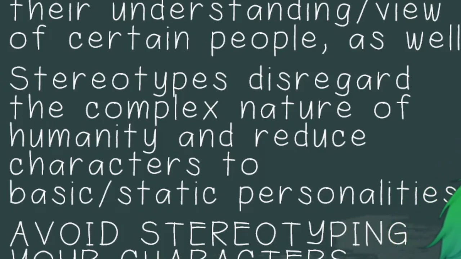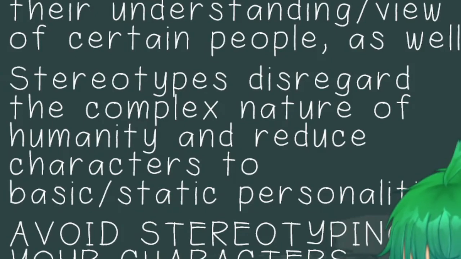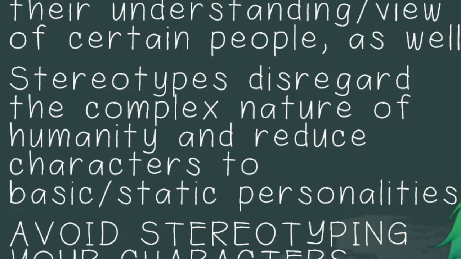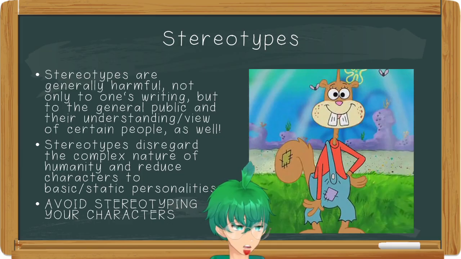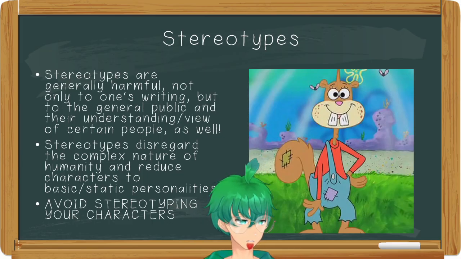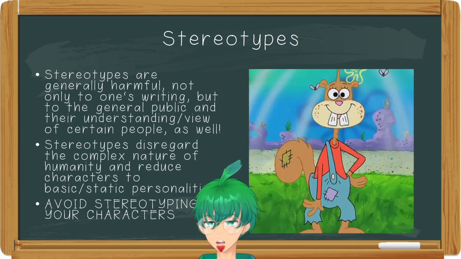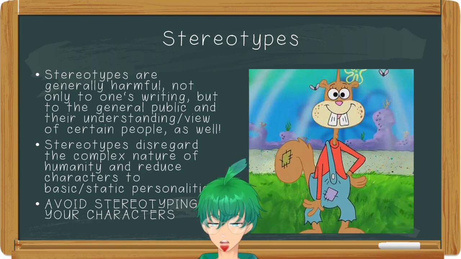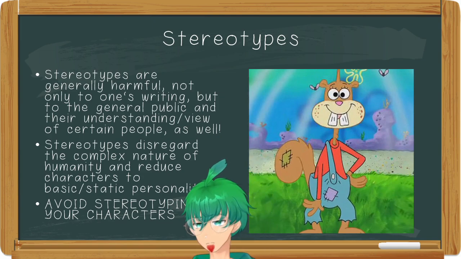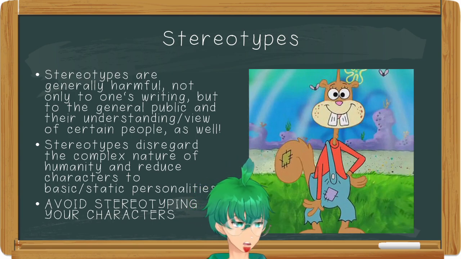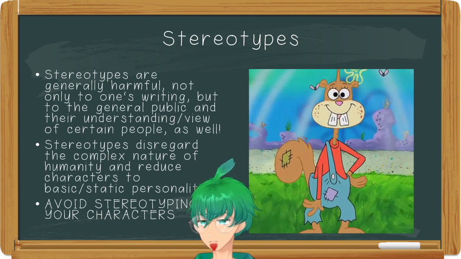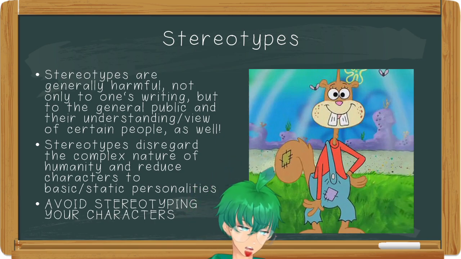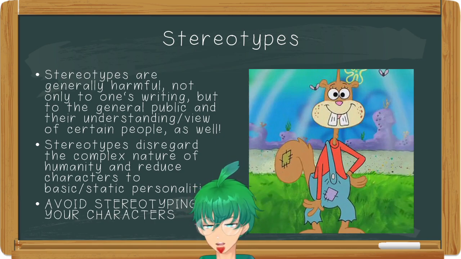Stereotypes disregard the complex nature of humanity and reduce characters to basic, static personalities. A very good example of this is SpongeBob that I use up here. If anyone remembers the episode Squirrel Jokes, where SpongeBob makes a bunch of jokes about squirrels being so dumb, like they don't know how to change a light bulb and things like that. And then everyone starts treating Sandy, the only squirrel in Bikini Bottom, differently because they think, oh yes, all the squirrels are dumb.